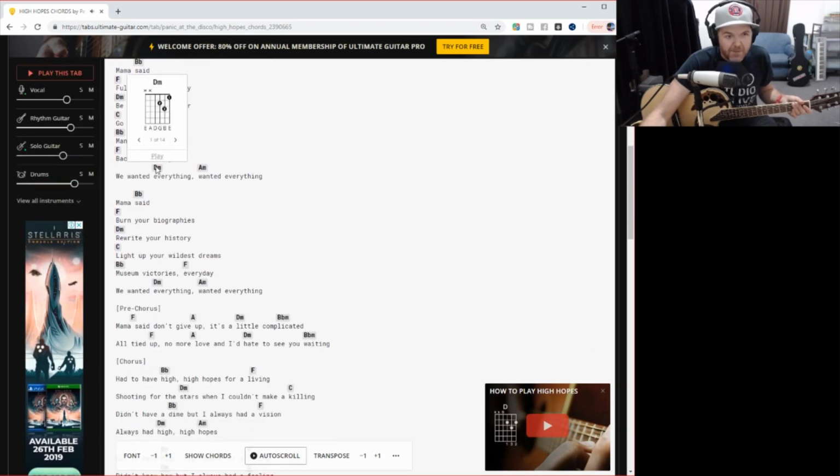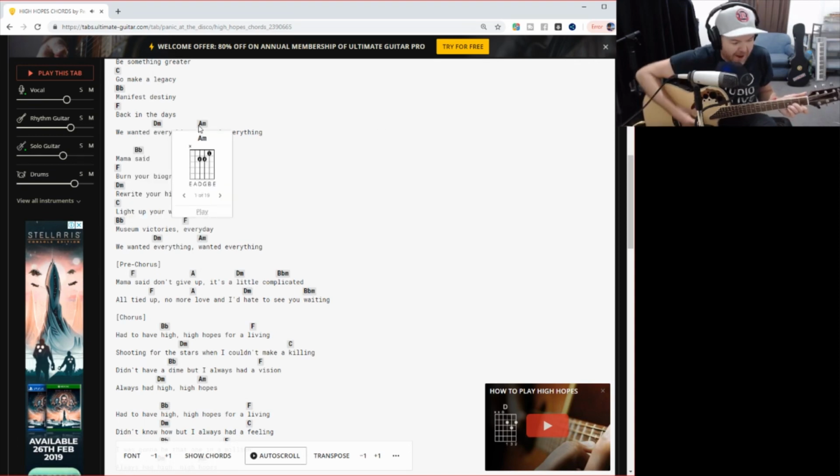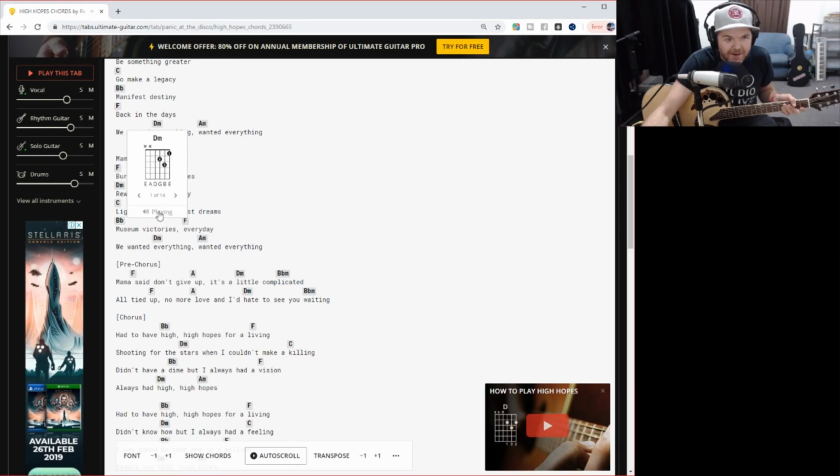We scroll down. It even plays back the chords if we hover over them. We don't have to click play, we just hover, so it tells us what they actually sound like. So if I'm trying to play a D minor, I can check it against that, making sure I get the right chords.